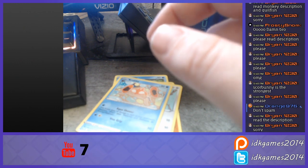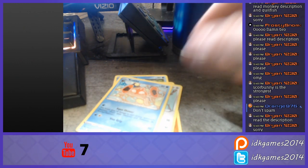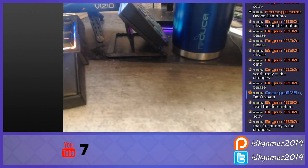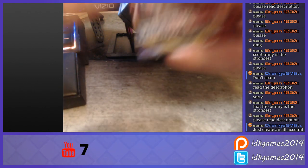Maybe I'll play through Pokemon Sword again. I'll have to buy Pokemon Sword. Okay, so these were all the duplicates that I don't need. But that was actually a really nice pack. So we had some pretty decent luck so far, and that was just 4 of the 15 packs. So let's go ahead and grab the next one here.